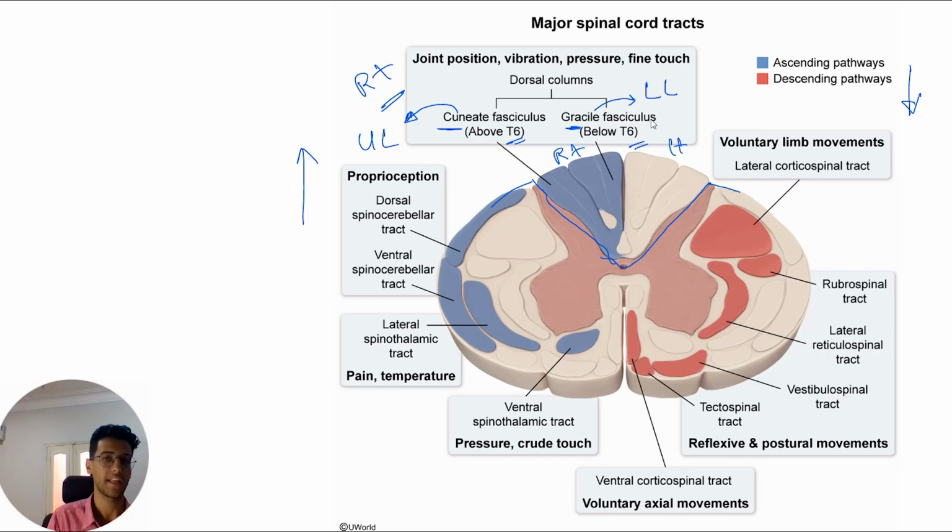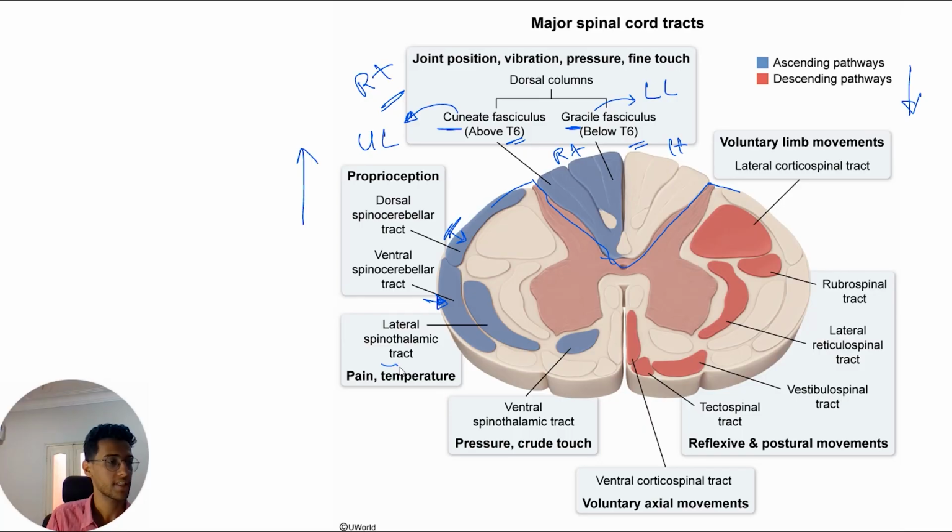So this is the dorsal column, and when it ascends to the brain and decussates at the level of the medulla, it forms the medial lemniscus. Okay, so this is the dorsal column that forms the medial lemniscus, which is responsible for proprioception, fine touch, fine pressure, vibration, and stereognosis as well. Here is the spinocerebellar tract. We have the posterior spinocerebellar tract here and the anterior or ventral spinocerebellar tract here. This is responsible for proprioception as well, and it's injured in a condition called subacute combined degeneration.